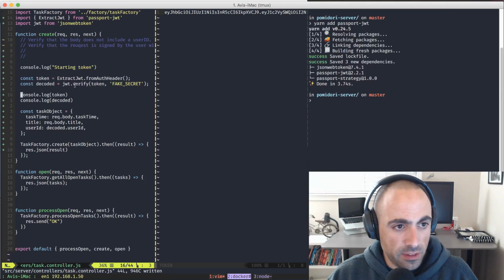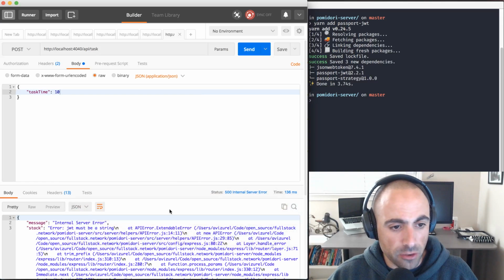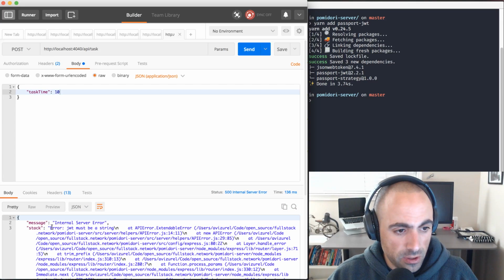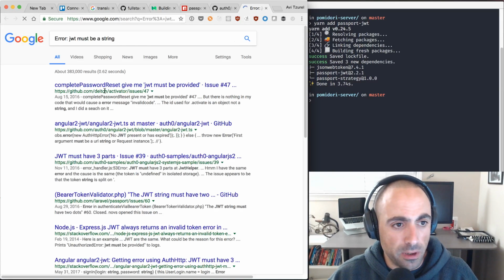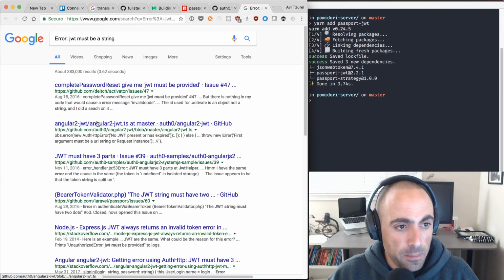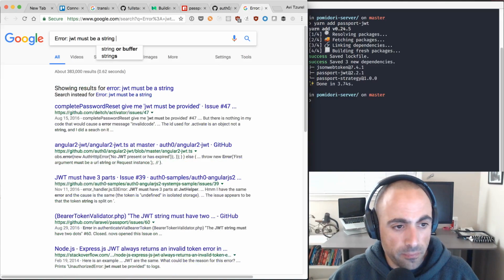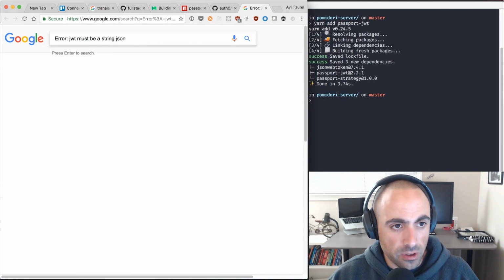Which means that this extract JWT from auth header, this one, is returning the error. So let's take this. JWT must be a string. This is probably something from the JWT, JSON or passport.